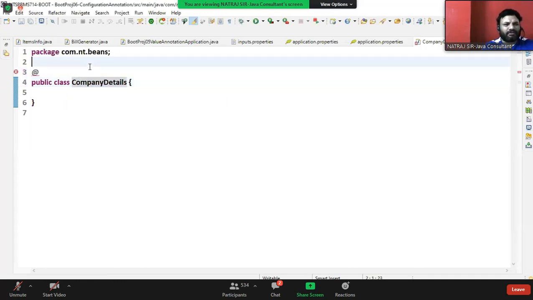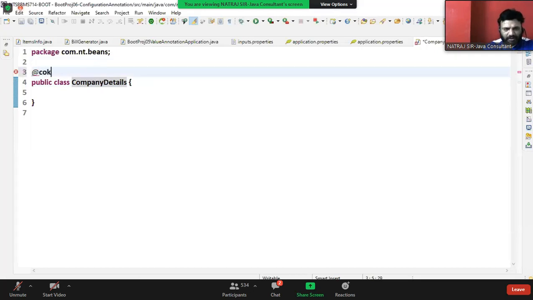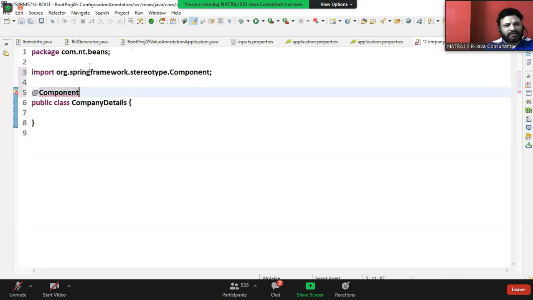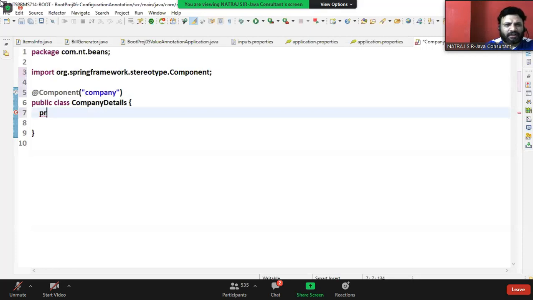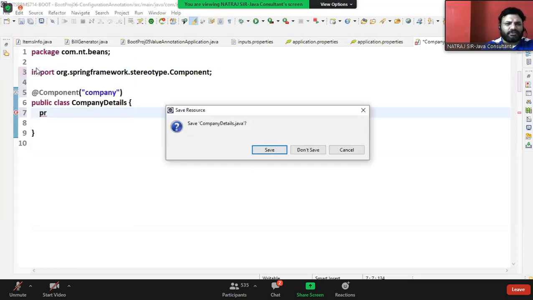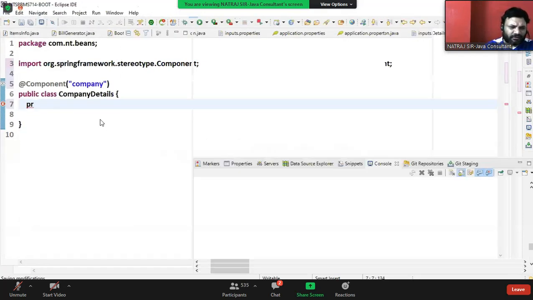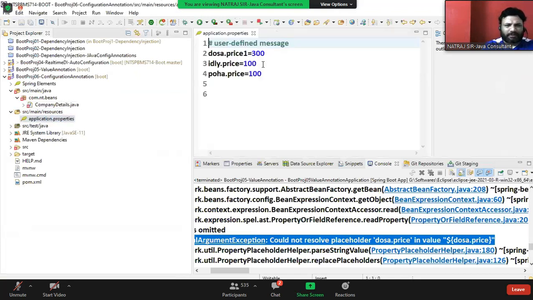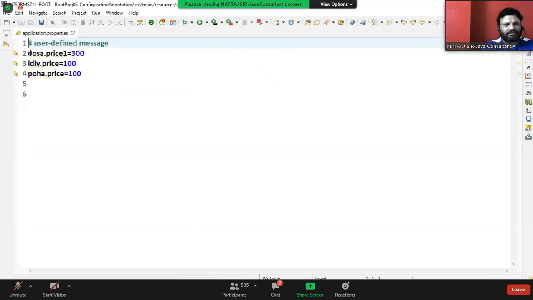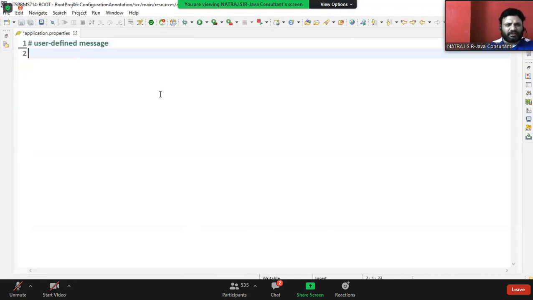Component, with bean ID also company. First of all, to avoid the confusion, close everything, guys. Close everything first. Open application.properties.